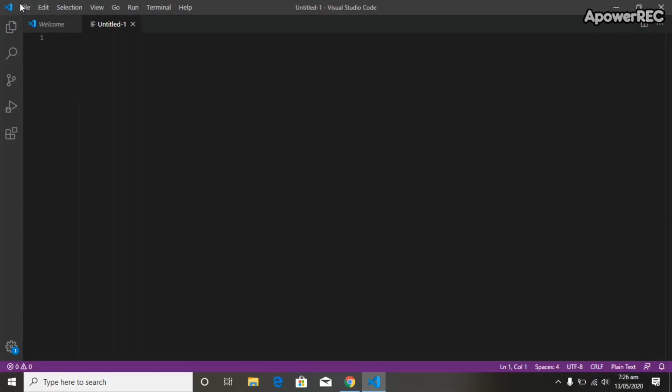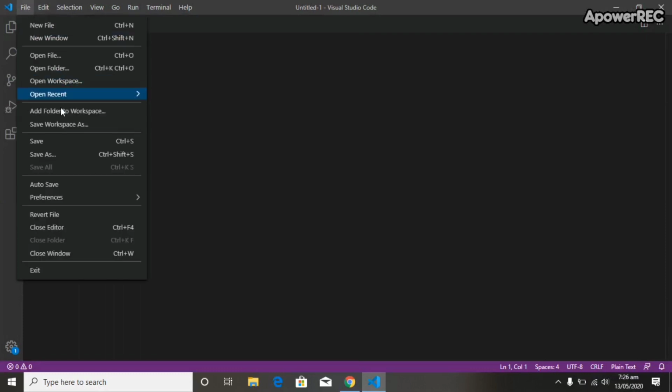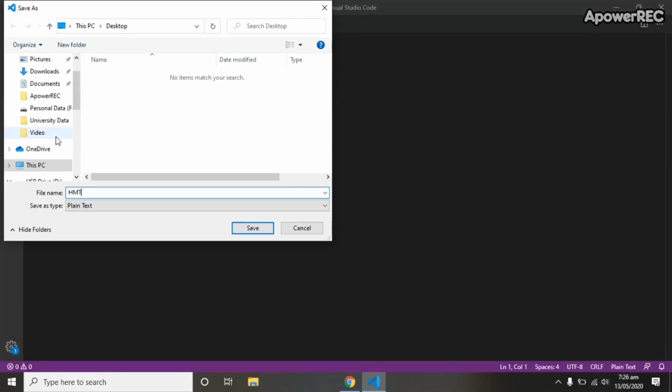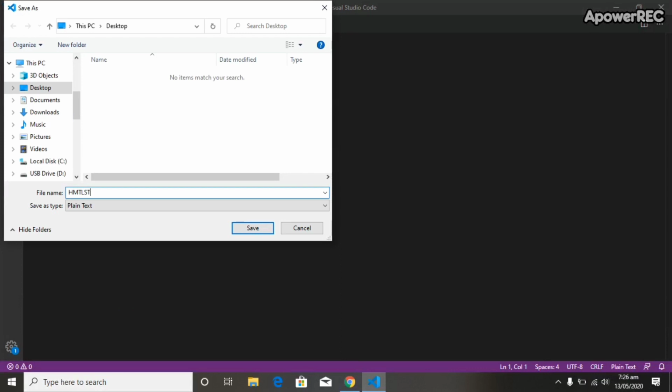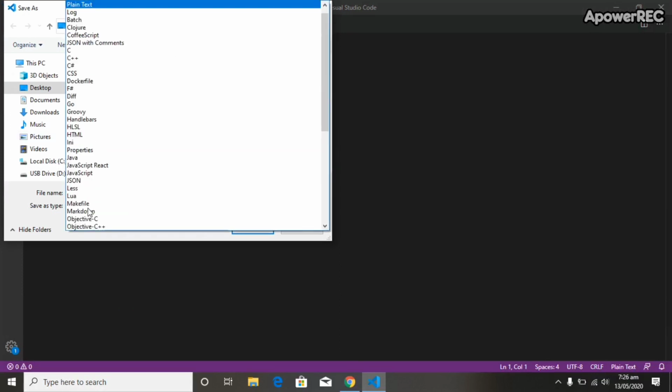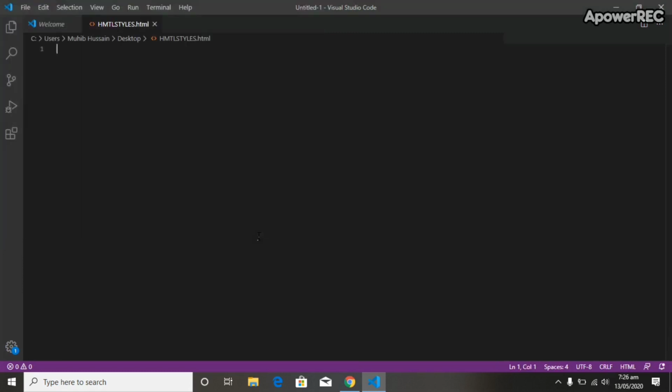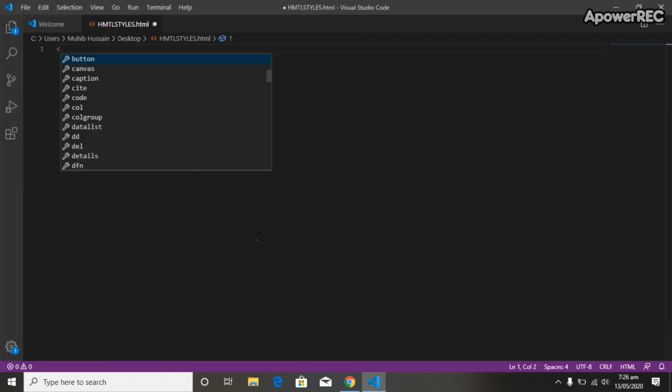The HTML style attribute is used to add styles to an element such as color, font, size and more. So in this topic we will learn how to set the background color, text color, font, text size and text alignment of HTML page. So let's start.